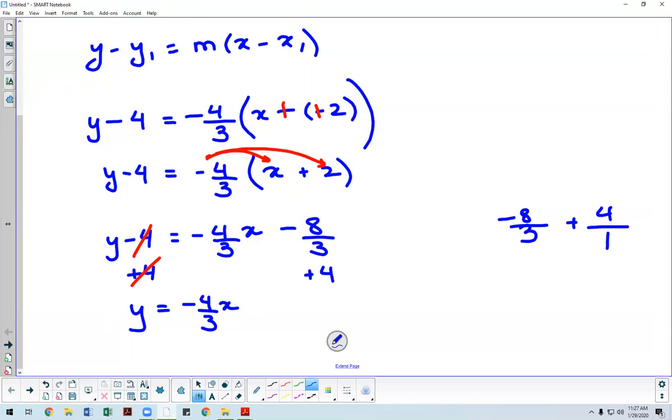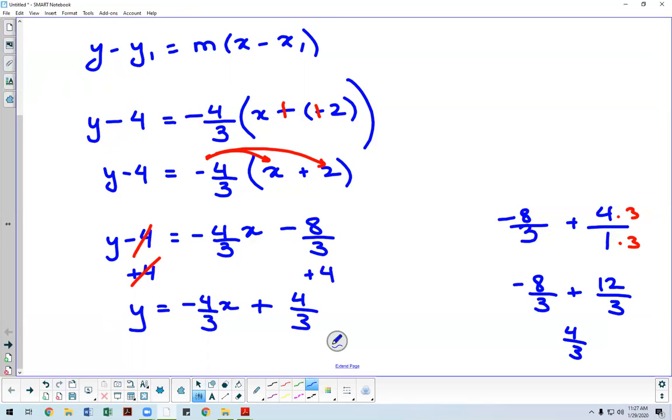So what's our next step to add those two numbers together? On the denominator, which will be 3, yeah. So taking the 1 and the 4, multiply that by 3, you're going to end up getting 4 times 3 will give you 12, right? So you end up with 12 thirds. So what's negative 8 plus 12? Positive 4, yeah. So you're actually going to end up getting positive 4 thirds as the answer from adding those two numbers together.